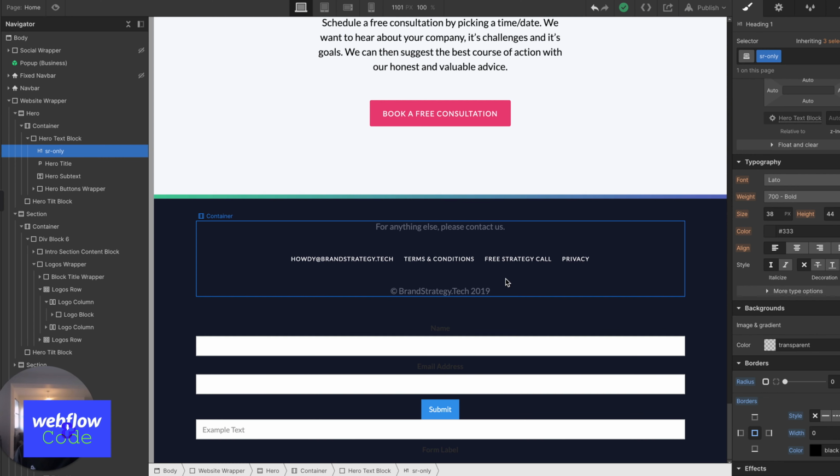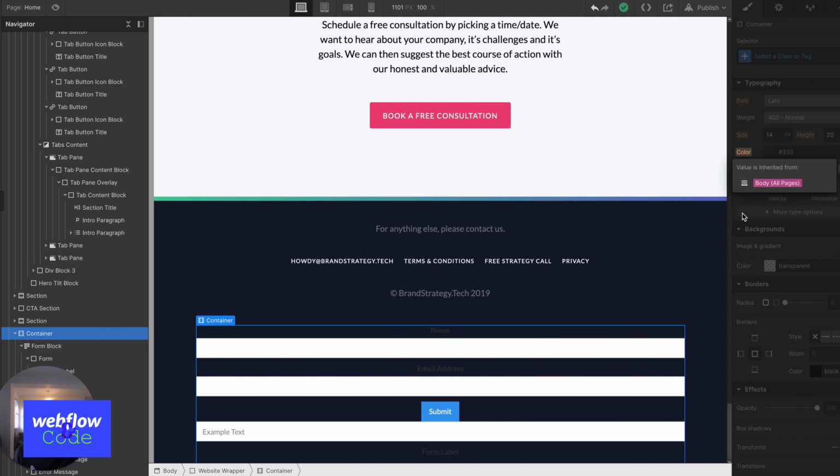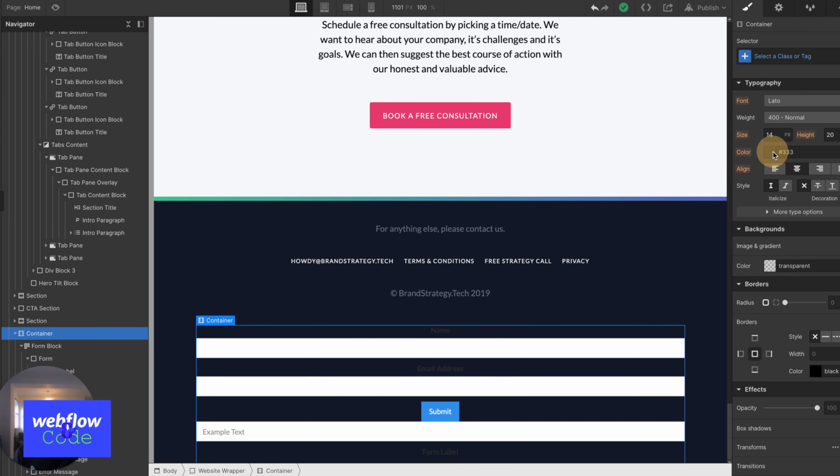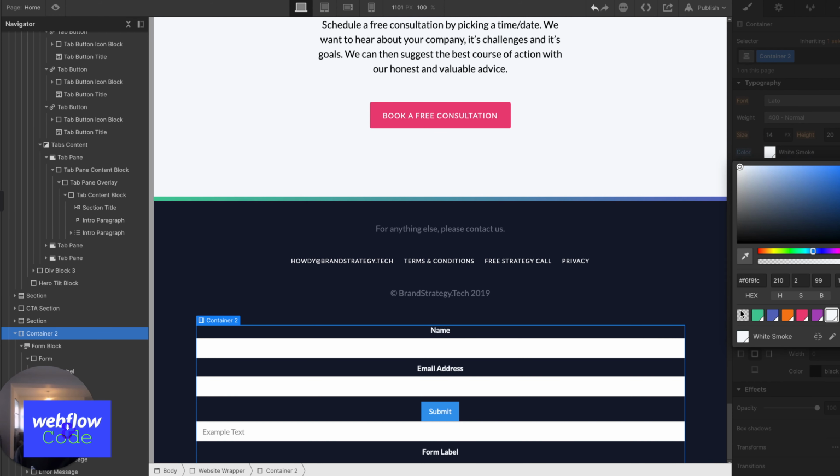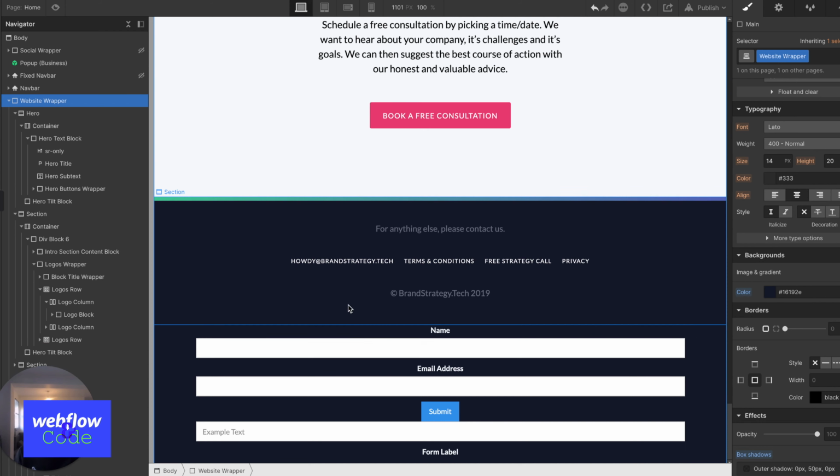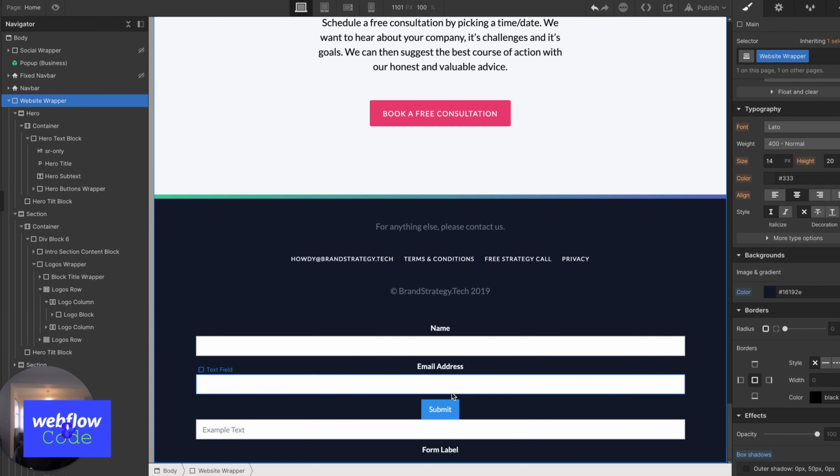Now we don't have a form on this, but I've just added one just down the bottom here. Again, make the color smoky white. You can see that cascades down. So we've got a form element and label here.